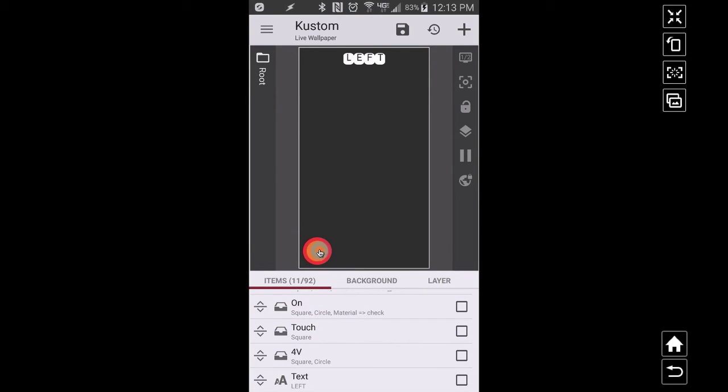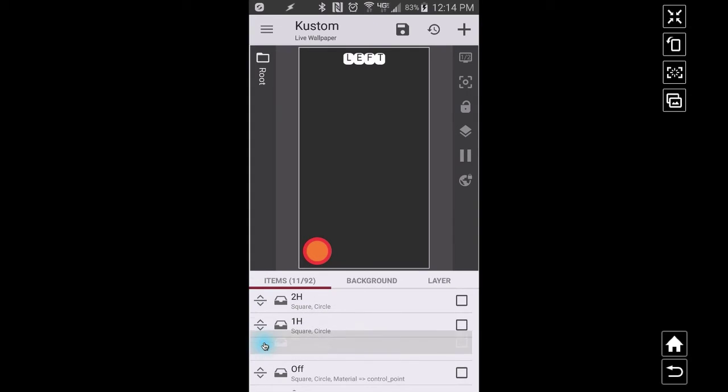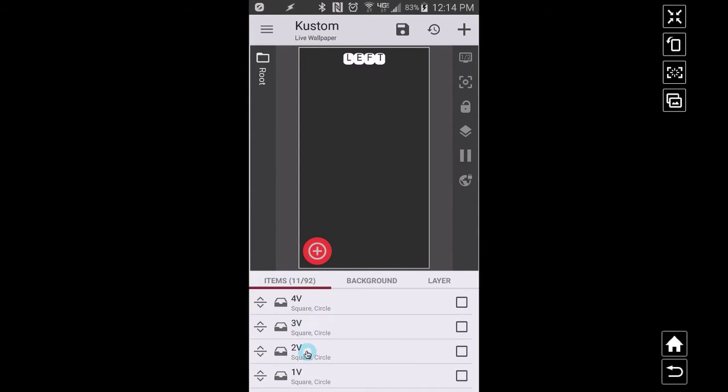This one's going to be in front of it. So it's important to layer these things correctly. That's why I want 4V to be behind all this. Technically I can put 4V right there and I'll be just fine. But I'm a little OCD sometimes, so I like to keep my things in somewhat of an order. And as you can see now, all of these pieces are going behind the floating action button.